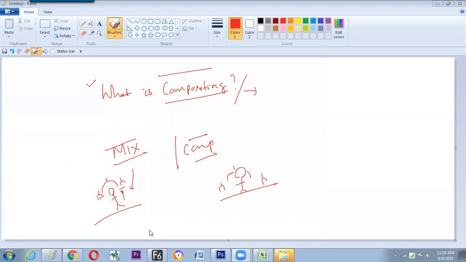Just, we are not entering into the software. We are just discussing what compositing is, as an initial stage, and we are finding out the difference between mixing and compositing. Once we understand it very clearly, then we will be able to do either compositing or mixing. If the audience starts saying this is there in front of that, then it is photo mixing. If the audience says yes, he is standing in front of the Taj Mahal, that is compositing.